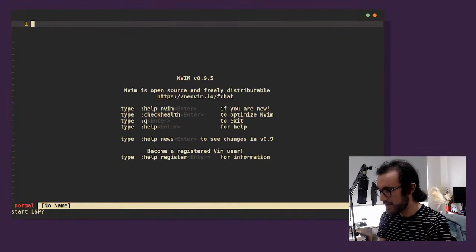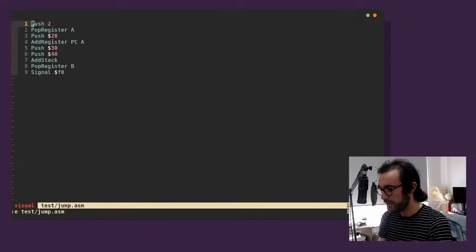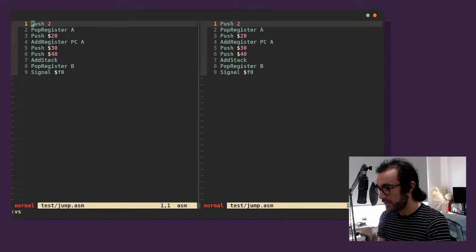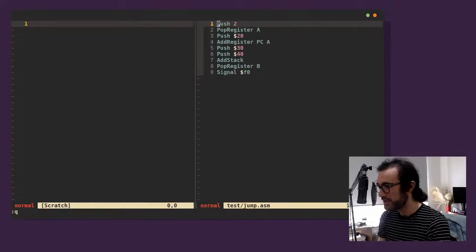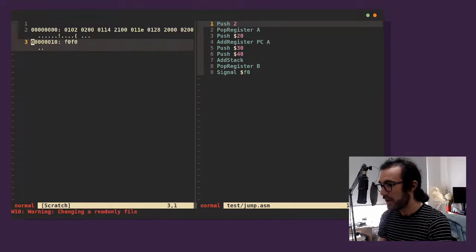Let's maybe get up the actual code, jump asm, then we're gonna open a new thing. I didn't actually need to split. We're gonna use my favorite command R. This isn't necessary, but I'm gonna do it this way because it's easier to show. Test jump.prog.